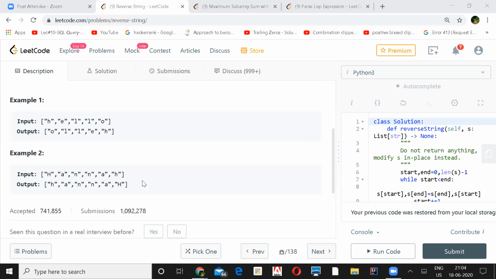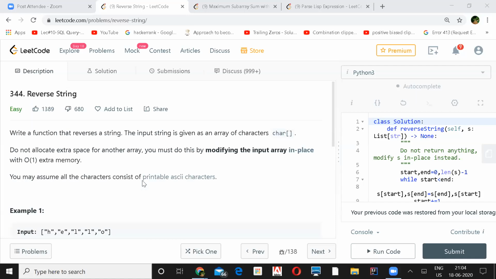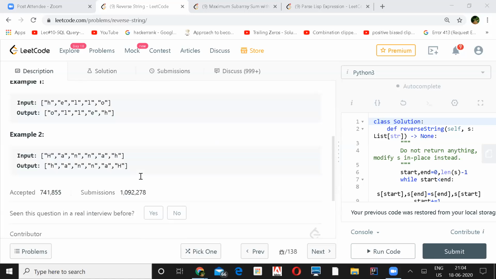Right. Is there any other way other than this? If you look at the constraints they have given, I think this is the only approach which will work. Maybe another would be a recursive way, but again, you would use an implicit stack in that case. So this will be the most efficient way to do it, right? Exactly. This looks like a very easy problem though, and the two-pointer approach might be the best fit here.